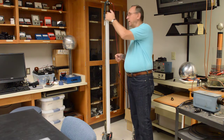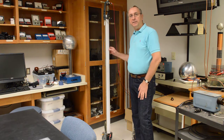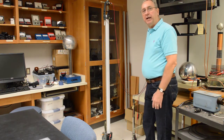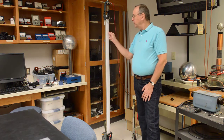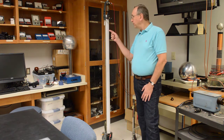When I turn off the power supply for the electromagnet, that bolt will fall. In front here we have a thin copper wire, and right behind this paper is another thin copper wire. This paper is a heat sensitive paper, much like cash register printer paper. The two copper wires, the one in front and the one behind, are connected to another power supply that puts out a very high voltage. When you have a high voltage in a small space, the spark can jump. As the bolt falls, you have the copper wire, a small space, the metal washer and the bolt, and then another small space with the copper wire in the back. The voltage is high enough so the spark will jump from the front wire through the washer to the back wire and makes a mark on the tape.